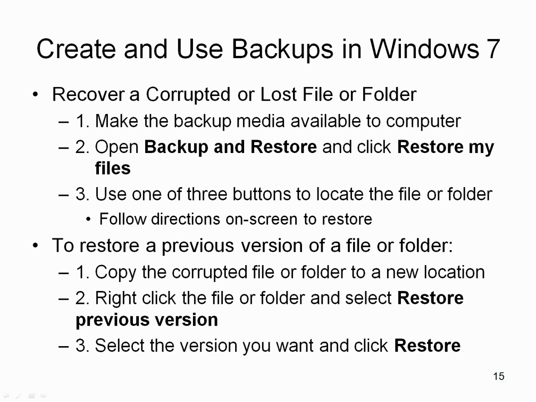If a file or folder later gets corrupted, you can recover the file or folder using the Backup and Restore window or using the Previous Versions tab of the file's or folder's Properties box. A previous version of a file or folder is a version that was previously created by the Backup and Restore utility or by System Protection when it created a restore point for the system. You can use this to restore a folder or file to a previous version.